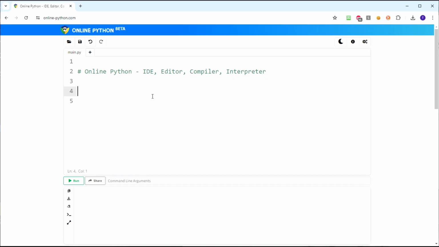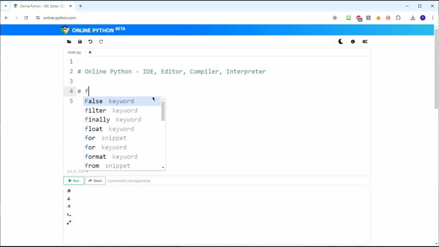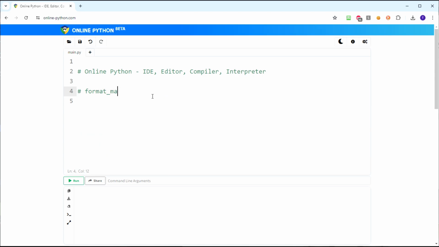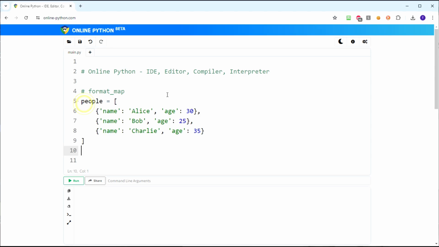The last method we look at is kind of fun. It's called the format_map method, and what you can do with it is you can take a dictionary of values and loop through that dictionary and substitute those values into a string. So let me show you how that works. So here's a dictionary. If we want to substitute these values into a string, we need to set up that string.